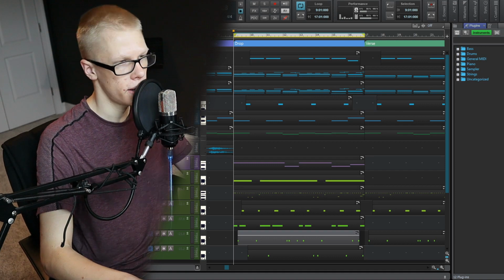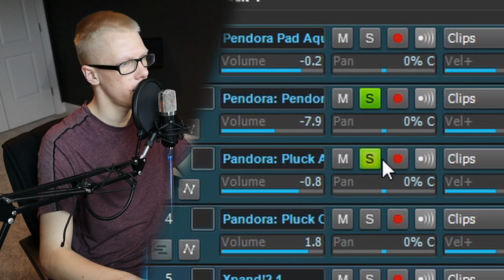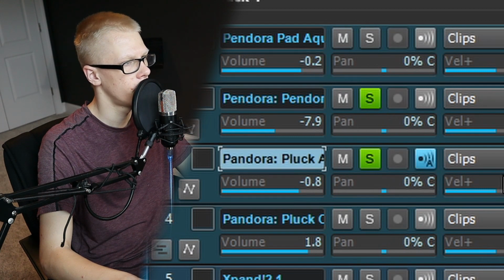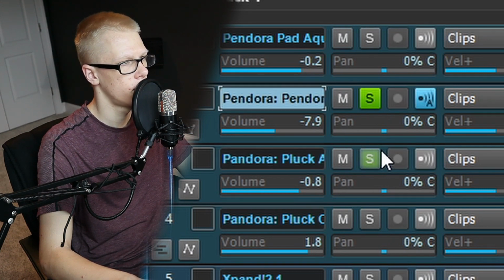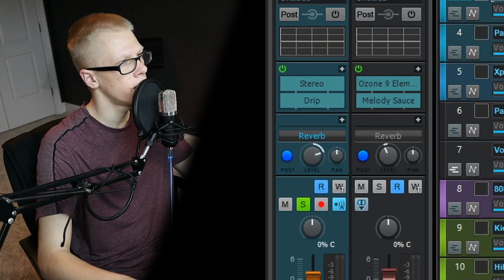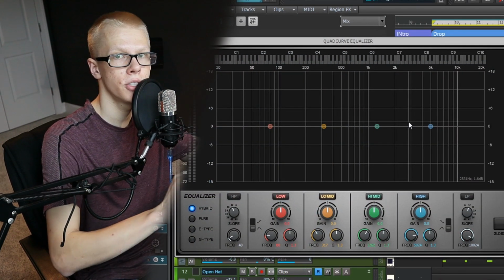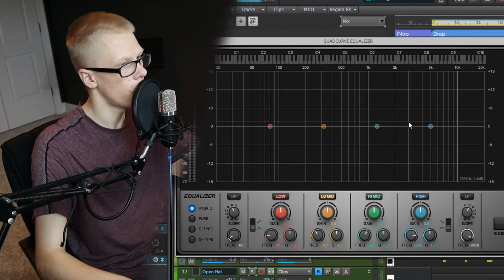So I'm going to take the melody of my drop and find the most important instruments. I think it's going to be these two instruments right here. I'm now going to add an EQ to this. How I tend to use my EQ is I'll hit this little Pro Channel button here and open up my EQ channel. This is just a really easy way to quickly open up my EQ.